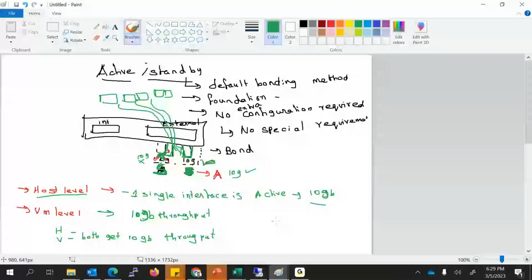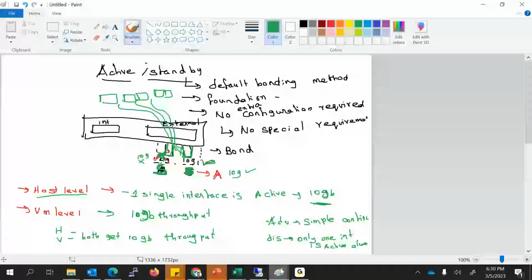So the advantage is simple configuration. The disadvantage is that only one interface is always active, so you get only 10G throughput for both VM and host.